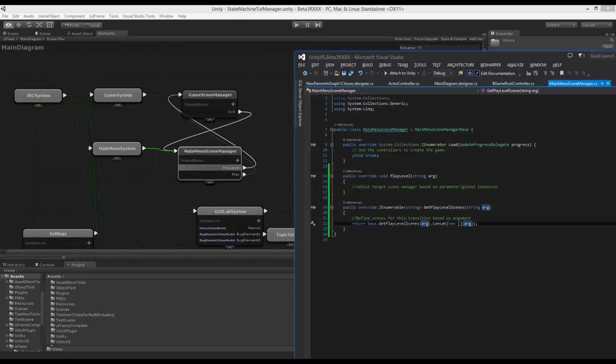Scene transitions have been reworked to become as user-friendly as possible. You can still use the Inspector to define linear transition logic, but as soon as it comes to transitions based on command arguments or shared instances data, you can easily do it in the code by just overriding a couple of methods. You can set scenes and scene manager settings with any condition you want.